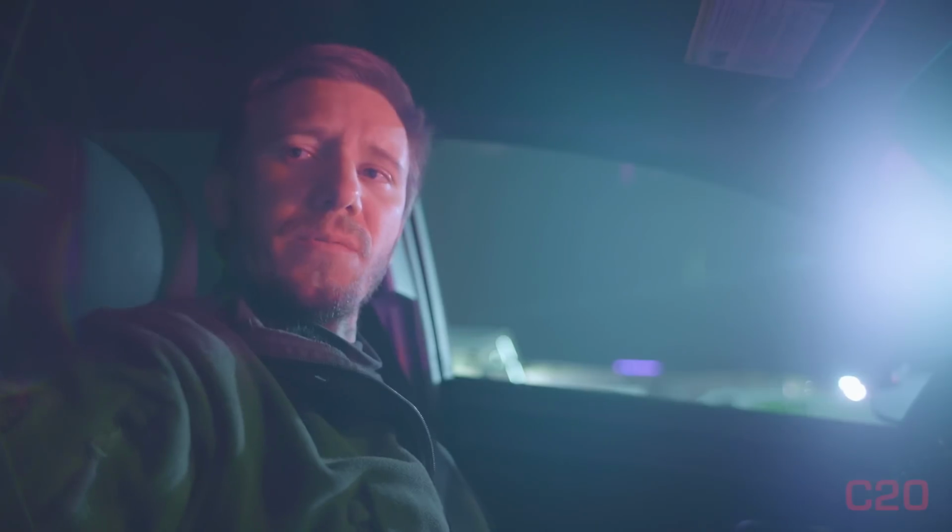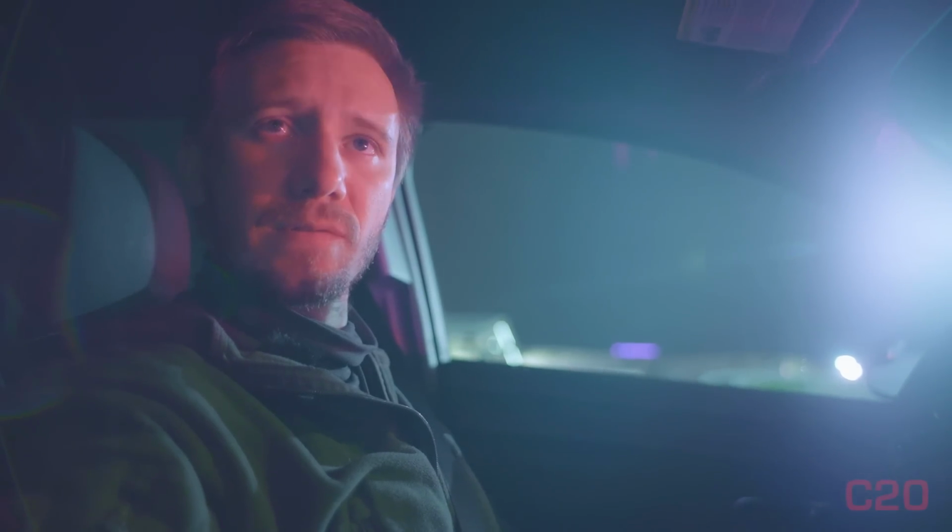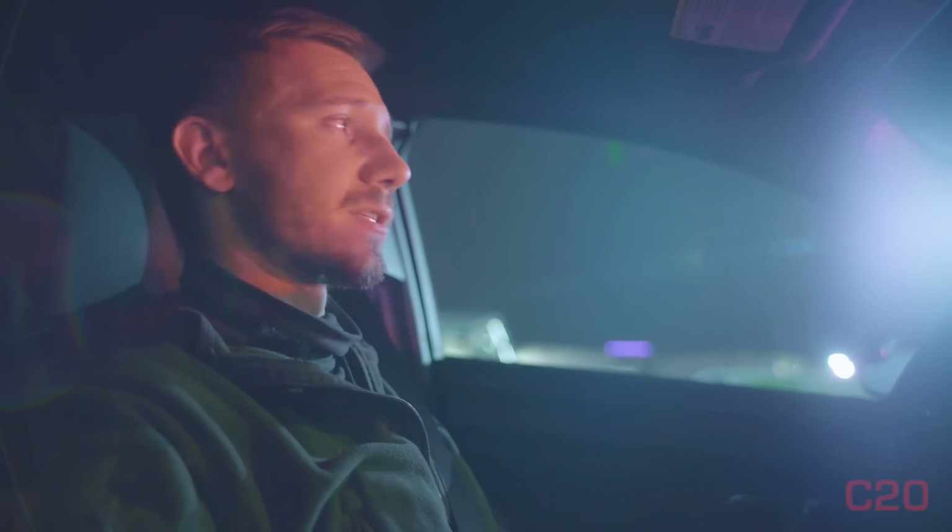It is pretty common though, right? We deal with this pretty often. What's that? We had one last night. What was the one last night? The lady who said that someone was in her house. That's right, we did have that. The lady said she was having a heart attack and someone was in her house, and it just sounded crazy. And we get there and it's not what we thought it was.